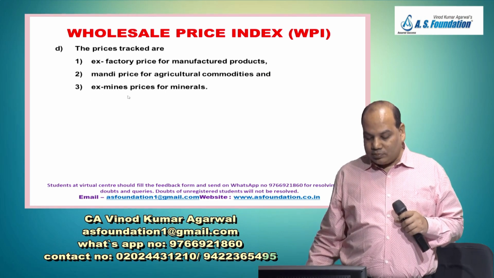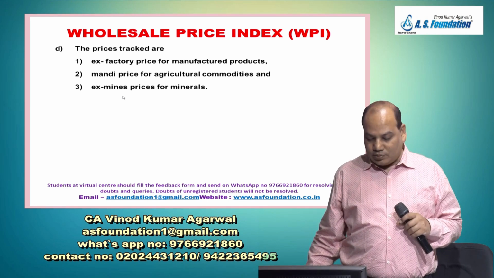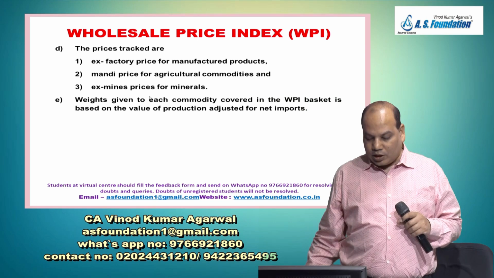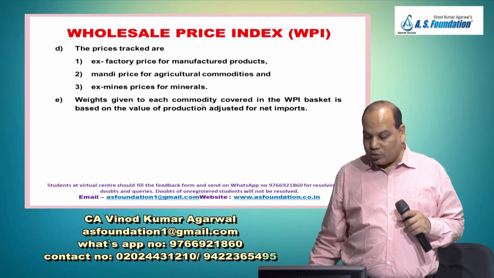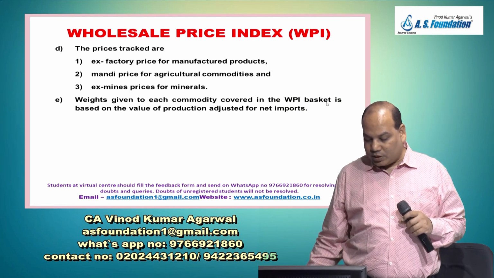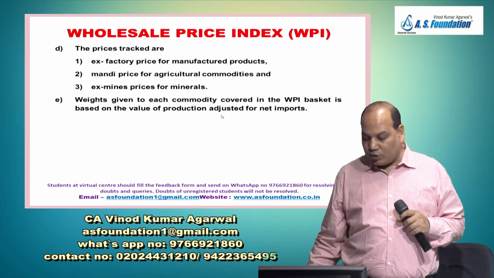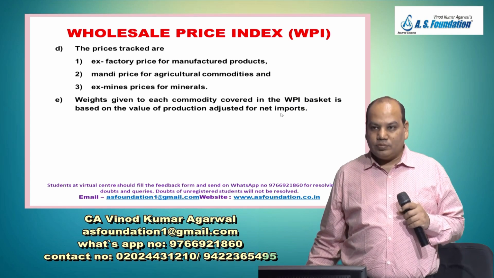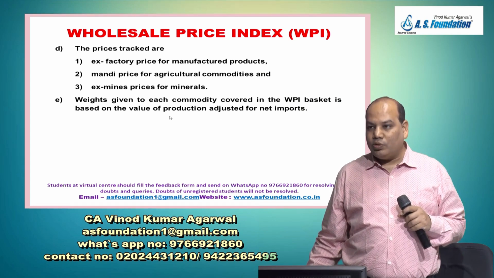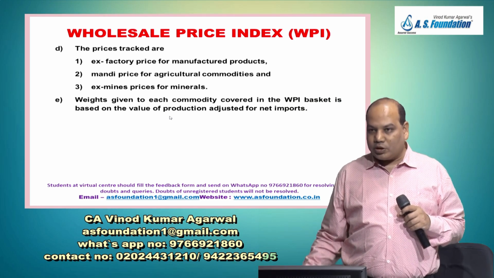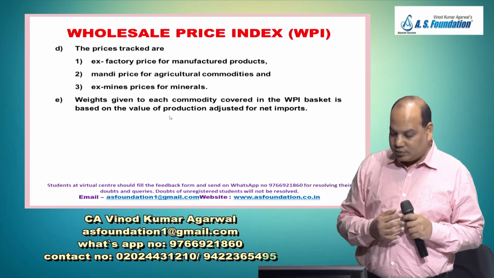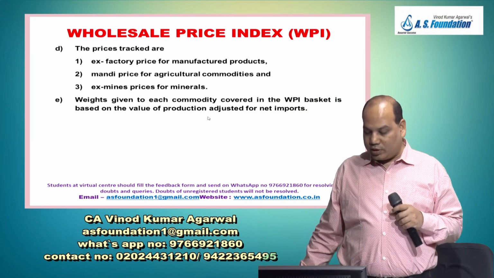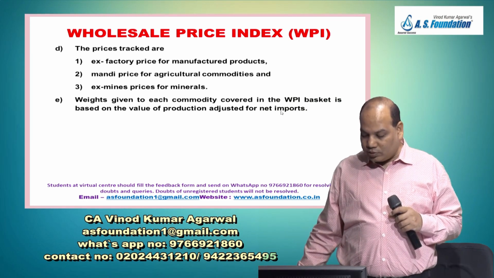That wholesale market is called mandi. And for mineral items, they take the ex-mine price. So the basis is also different for different categories. Weights given to each commodity covered in the WPI basket are based on the value of production adjusted for net imports. So weight will be given according to value of production. Of course the value of production will be more in manufactured items, because there are many commodities in the manufactured items. So manufactured items get more weightage, adjusted for net import.